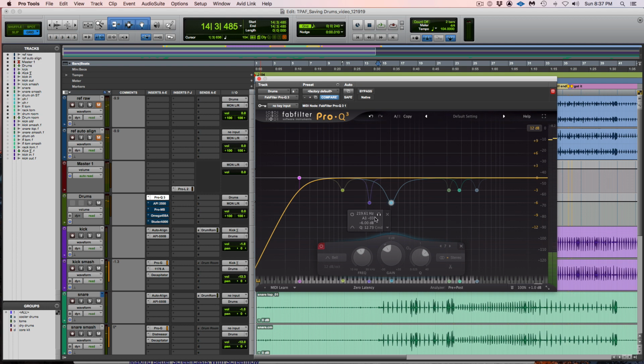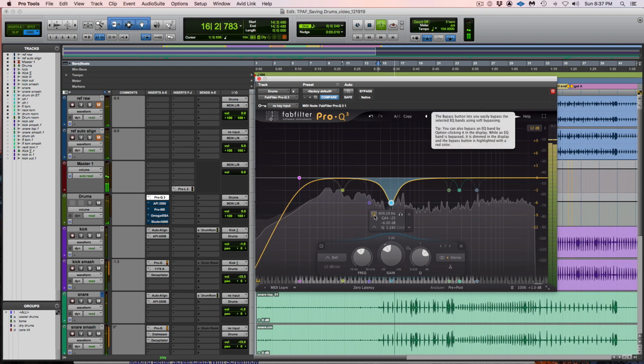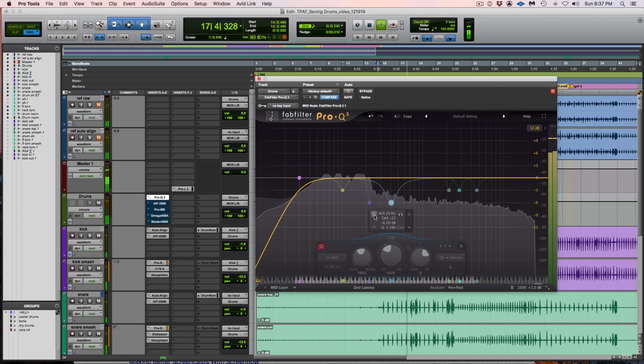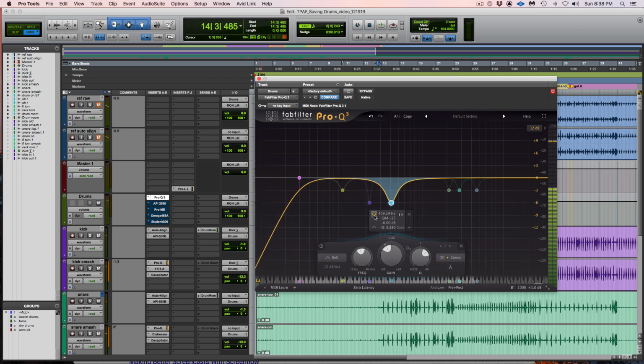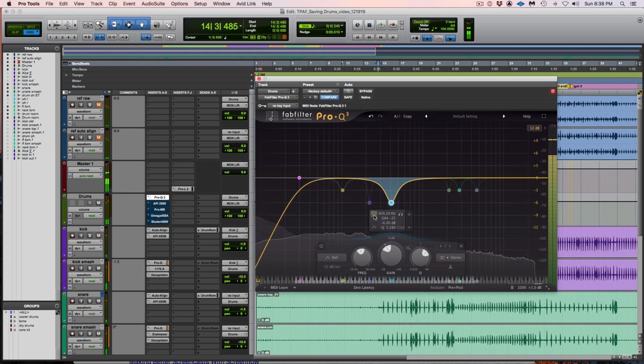And now I'm going to throw on this 400 hertz cut. Here it is without. And with again. Really cleans it up to my ears. Let's listen one more time without. And with. There's just a lot of what you don't want really happening around there. It's not really helping strengthen anything. It's just sort of getting in the way.